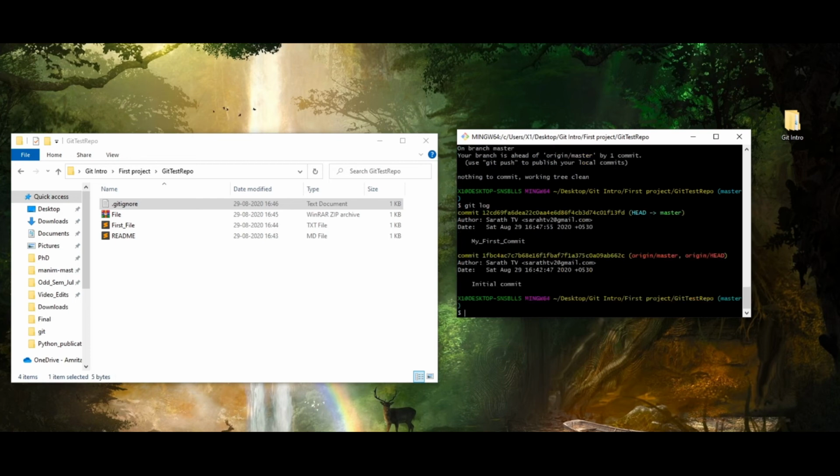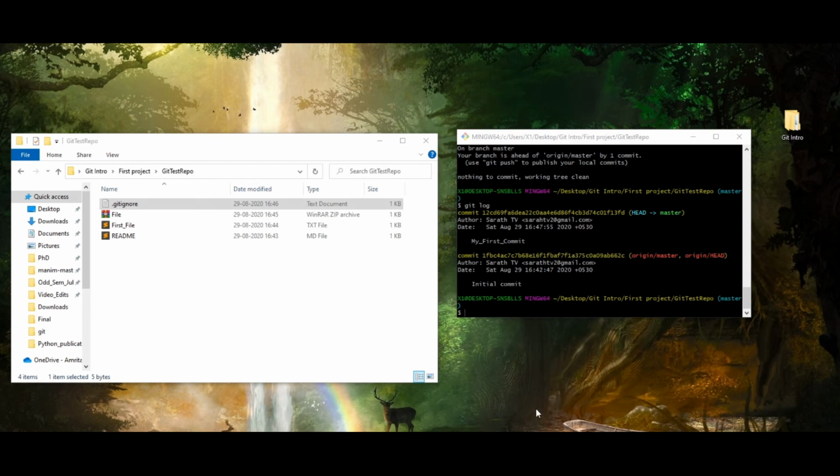If you type git log, you will see all the commits that have been made from that machine. Each commit is given a particular hash key. These hash keys are unique for each commit, and it is through these hash keys that commits are differentiated. For the time being, just understand that this key is unique for each commit.